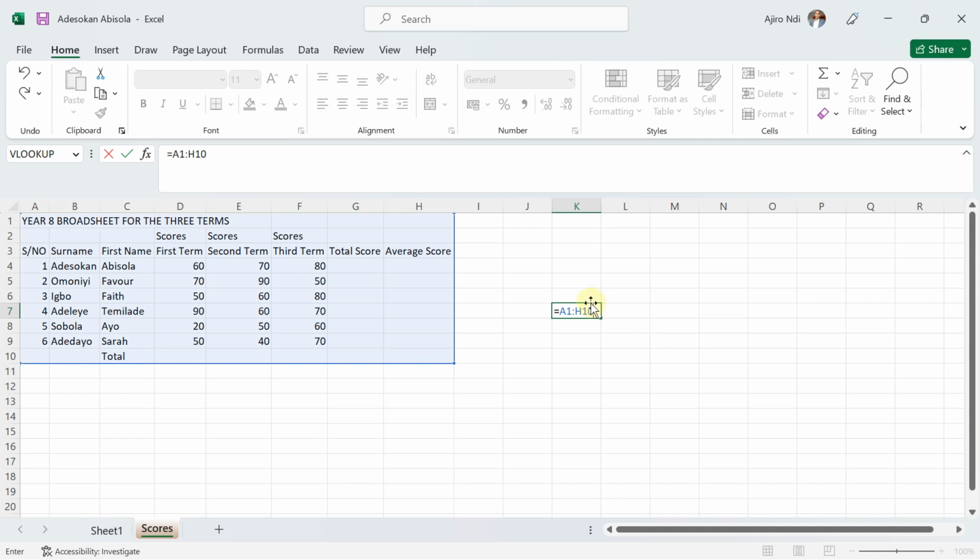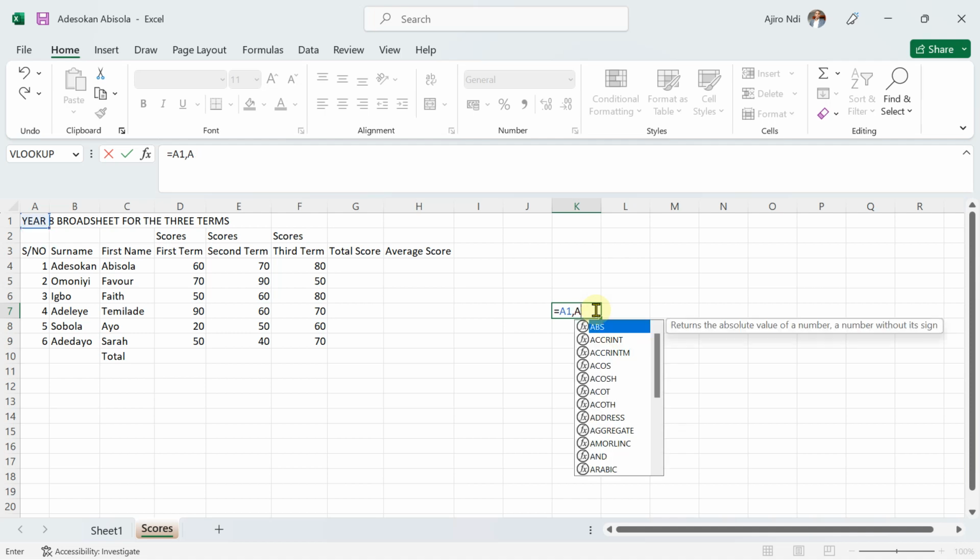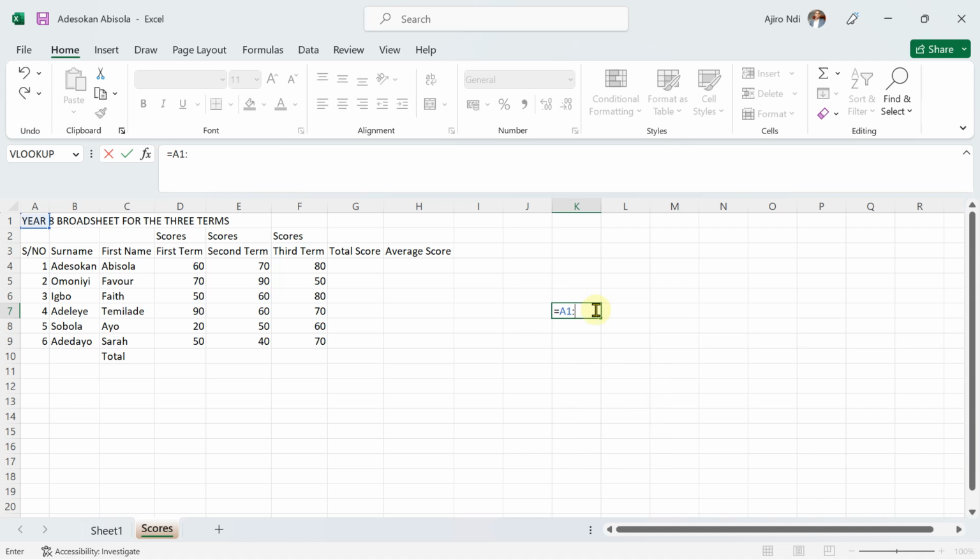It's tedious work to do A1 plus A2, or A1 comma A2, but with a cell range I can just do A1 to H10. So it is a collection of multiple cells. Hope that makes sense.